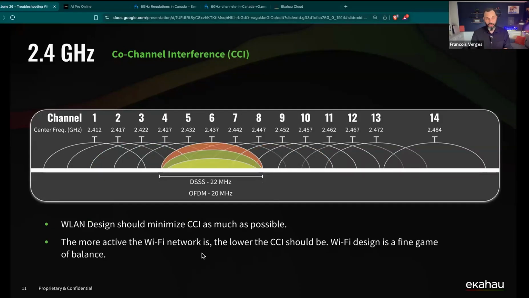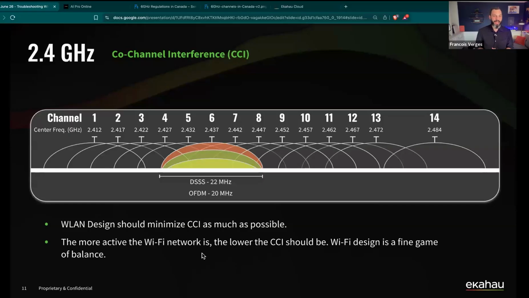The other interference we talk about when we talk about channels is co-channel interference, and this one comes more often because sometimes we have to deal with it. If we have to install a lot of APs in the space, no matter what we do, we may have some co-channel interference, and we have to deal with it.